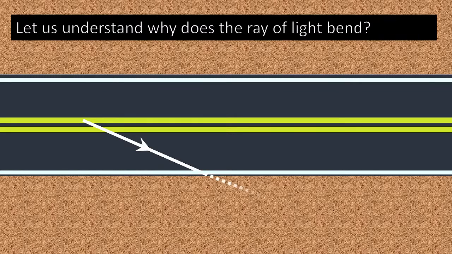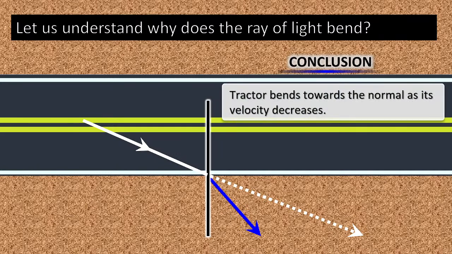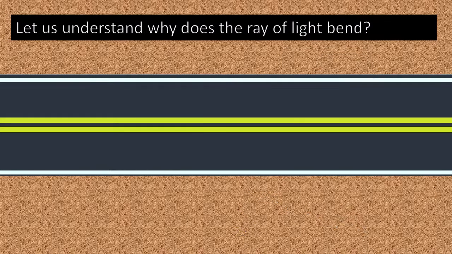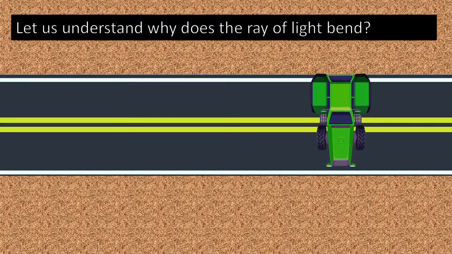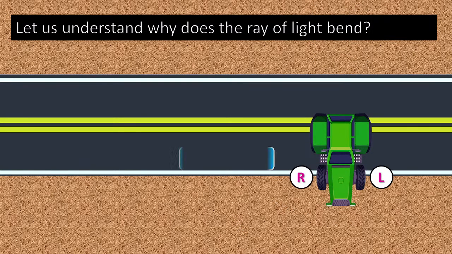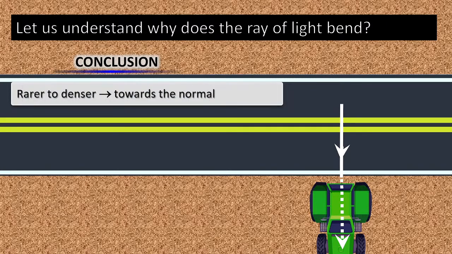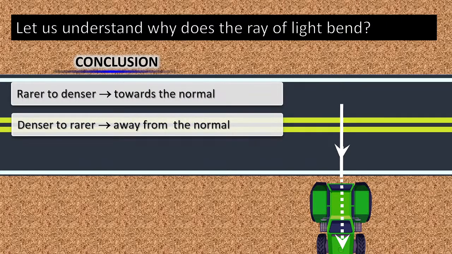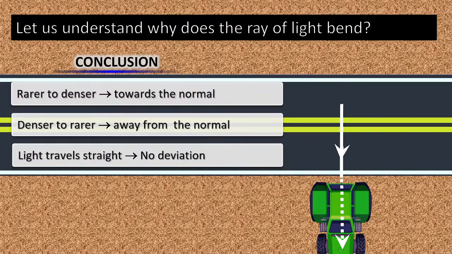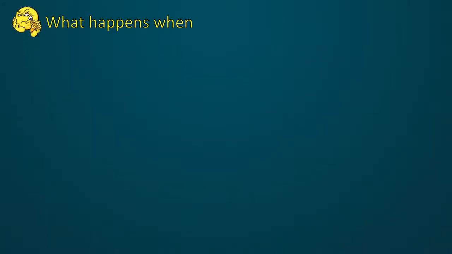Okay, now this is the ray diagram. So what is your conclusion? Velocity decreases towards the normal. Okay, ज्यादा confusion नहीं. Now for example, speed is same. It is not bending anywhere. Light travels in straight line, no deviation.